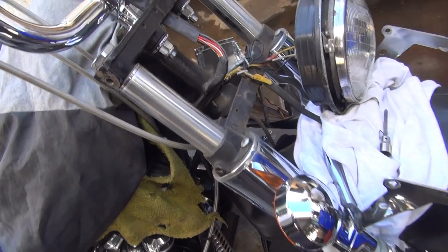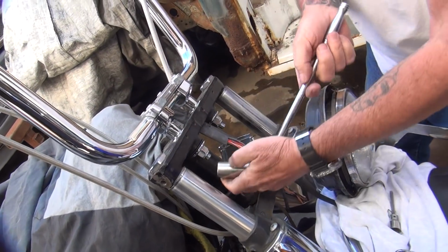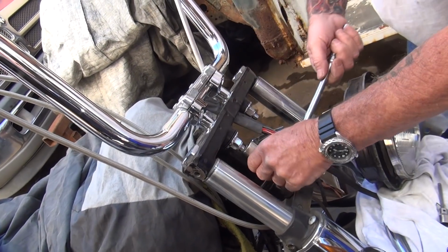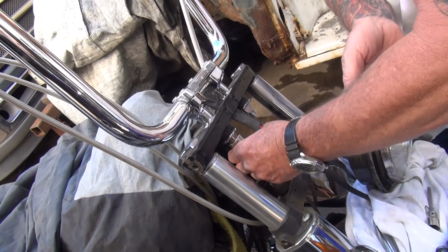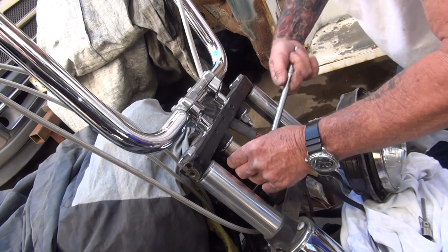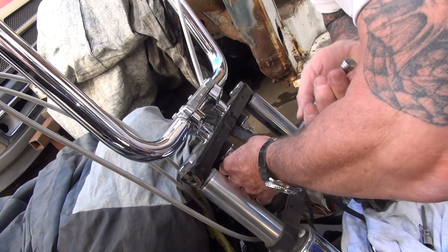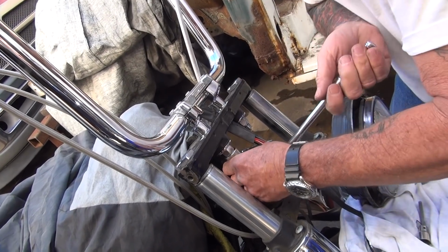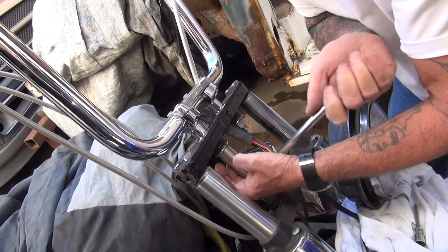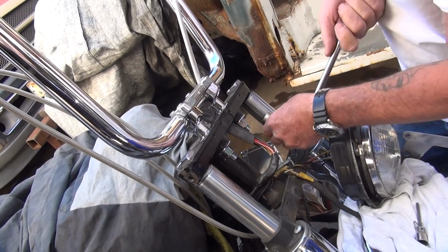Now, normally I'd say let the fork help you, but it's the frame, and I'm going to have to hold it now because I don't want the headlight to fall off. Pull on the handlebar over there when you yank on it. Hey, that one's loose. Oh, watch the chrome over there. Oh, geez, you're scratching my wrench up. Thought you had that pulled in already. Trying to get snug.